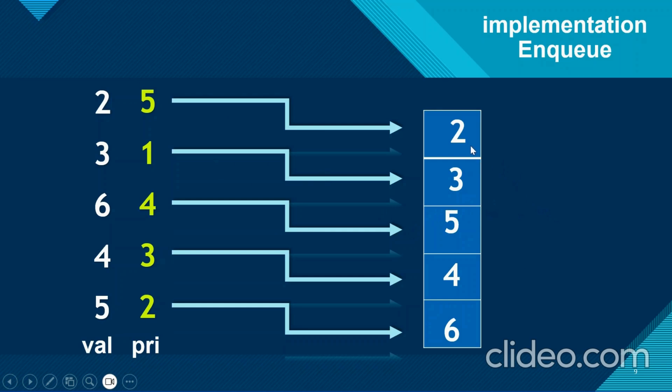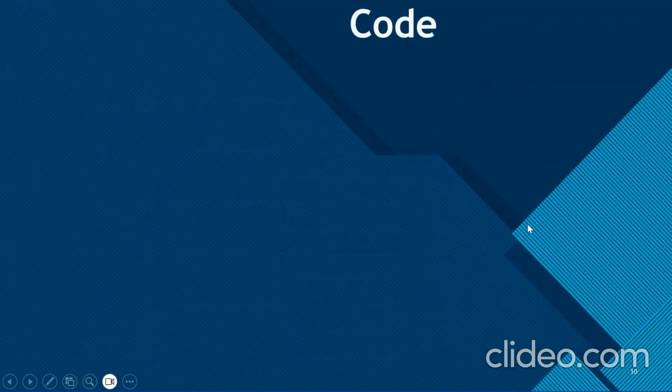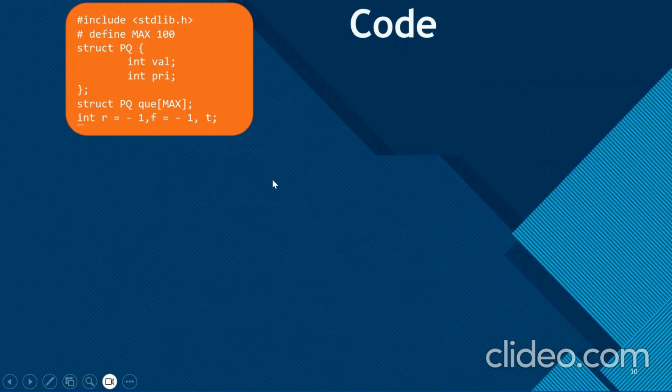2 which has just come in would take the place of 3 first, and then it would take the place of 5, and then it would go down to this place replacing 4, and lastly it would replace 6 also to take the frontmost position. So remember here that while dequeuing, we do the dequeue operation or remove elements from the front end. 2 would be the first one to be removed, right? Now for the sake of clarity, I have added the priority. So 2 has the highest priority, followed by 6, 4, 5 and 3, right? What about the code? Let us concentrate on that.